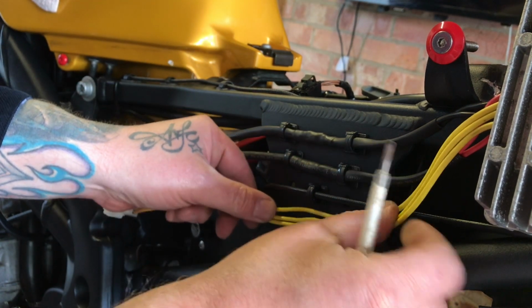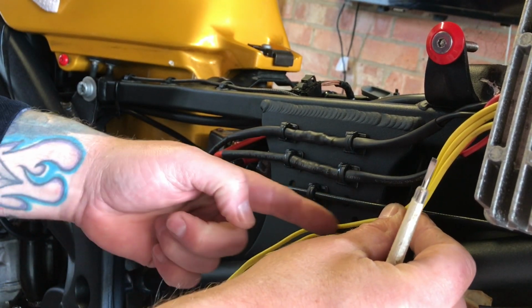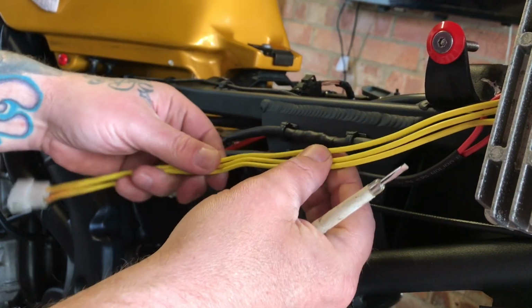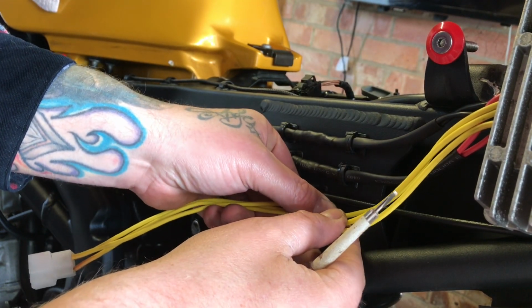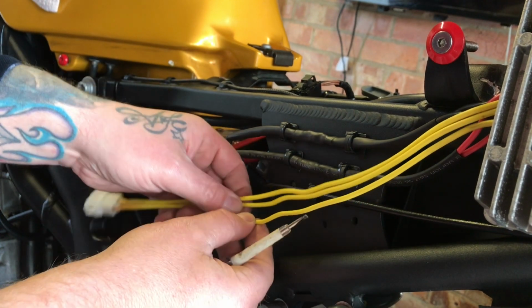Ideally, it looks nice and neat like that. But this is kind of where I figure the joint's going to be anyway, so leaving a good few inches there just in case I mess up with the electrics and I have to go back a little bit further. So perhaps one joint there, the next one just after it, and then the other one just after that.